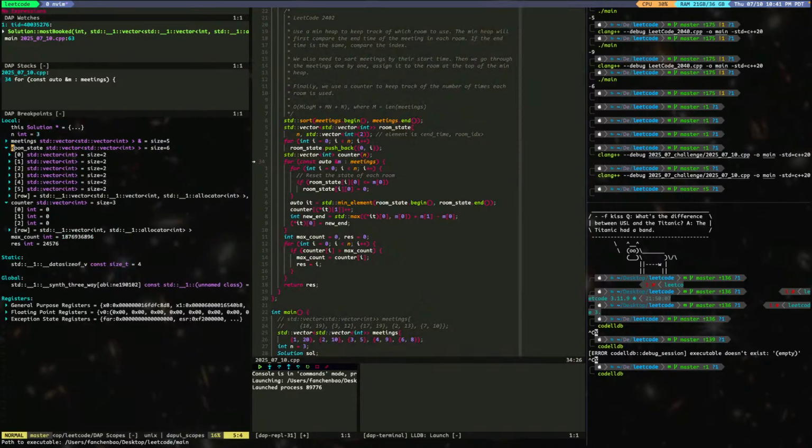Room state is more important. Room state. Y is 6. N equal to 3.